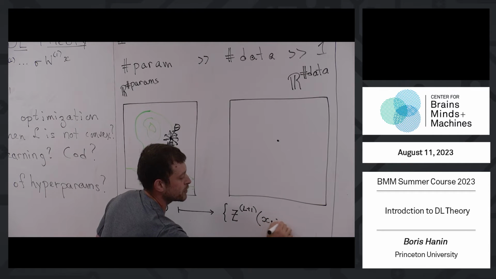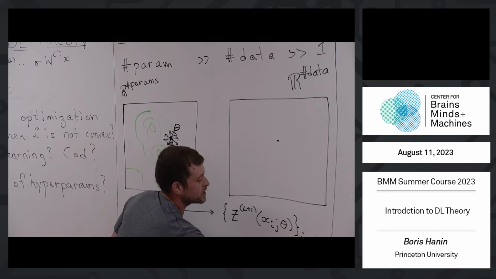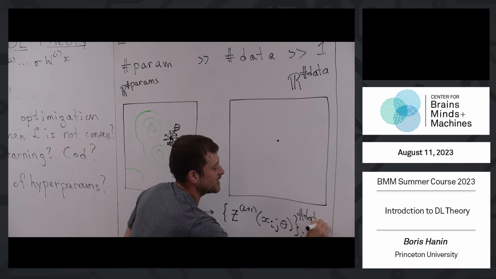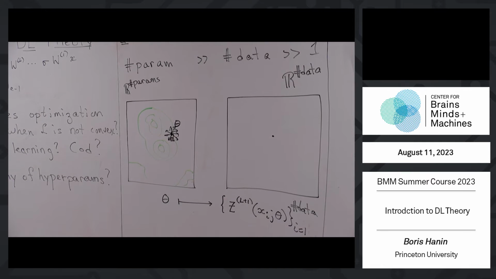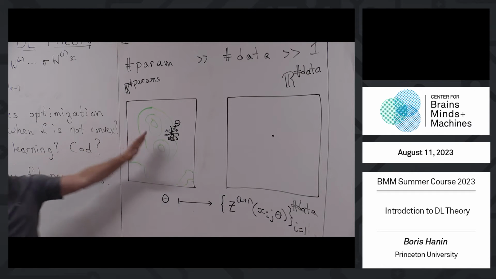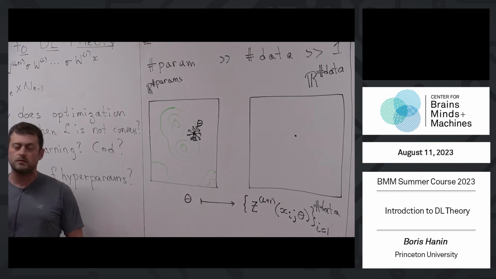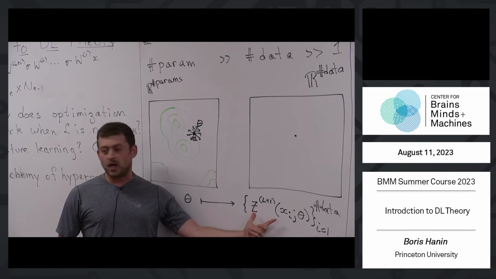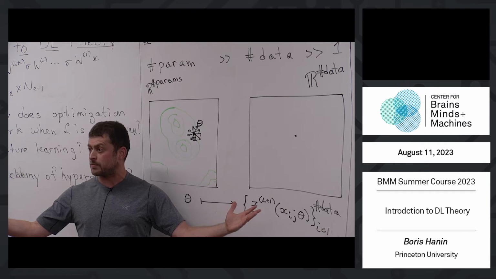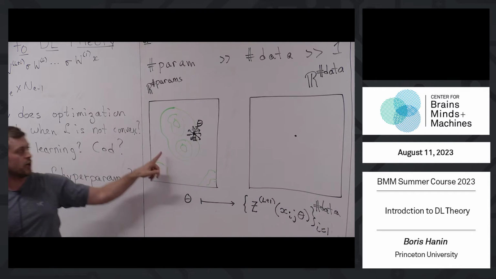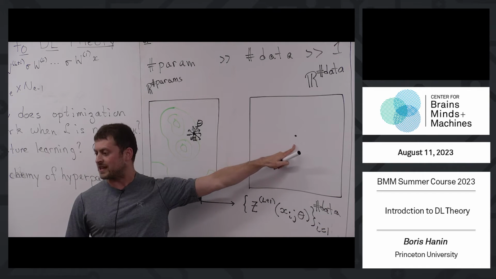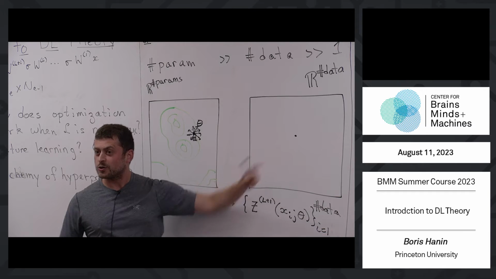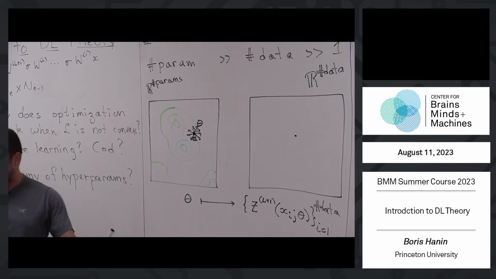I'll say xi are the training data points, and theta is my setting of parameters. This is a number-of-data-dimensional vector. Just for simplicity, I'm saying the outputs are scalars. I don't have to think of them as vectors. To each setting of parameters, I get the predictions on the training data. And the kind of losses we use, like think of a regression loss, mean squared error. Well, it's very complicated over here. But what kind of function is it of the outputs of the network? Convex. Yeah, it's trivial. Exactly.